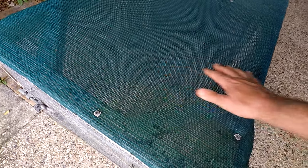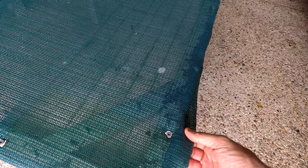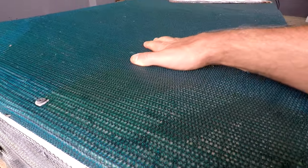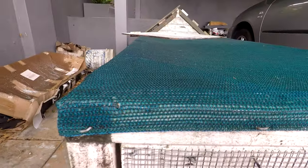So it has this mesh on top, this green mesh. That's probably just to provide protection from the sun. I'm going to take that off because it's not actually waterproof, there's no roof on this, so I'm going to put a roof on it. I want them to be protected from the rain and keep the smell down.